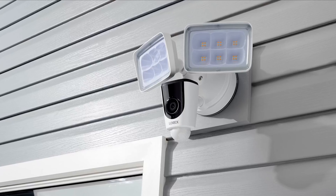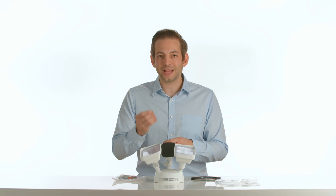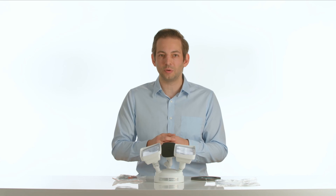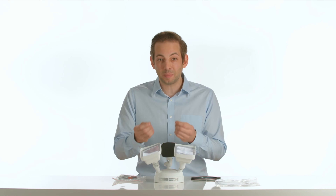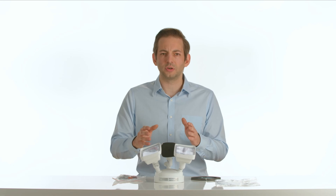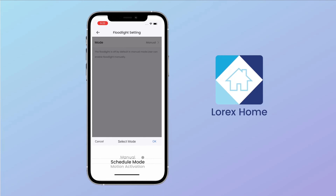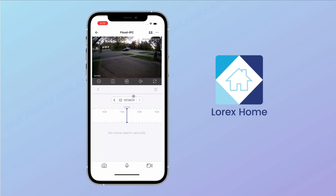Capture only the most important moments with a passive infrared motion detector. This built-in sensor has a 270-degree horizontal field of view, and is designed to sense the infrared energy of people, animals, or vehicles. This reduces annoying false alerts from other moving objects. Connect your floodlight via the Lorex Home app. With the app, you can remotely trigger the siren and activate the floodlights. The floodlights are controlled three ways: motion, schedule, or manually in the app settings. You can also check past video recordings or live stream the camera at any time.